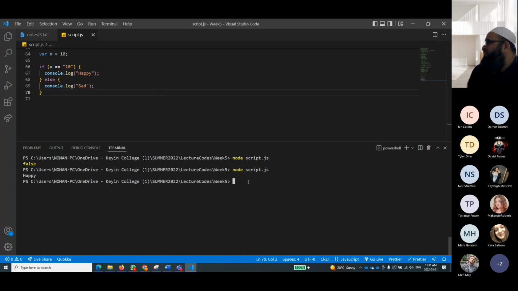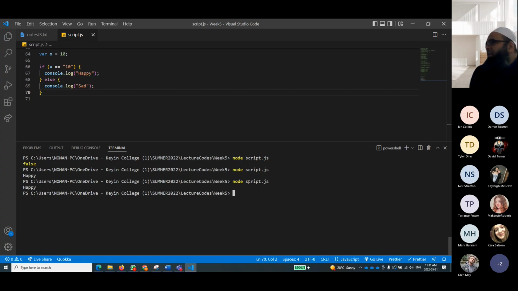Anyone else? Because it's a string. Good. I would like to have feedback from everyone, because only Neil, Ian, and Mark are replying from what I see in the last comments. Glenn says sad. The output should be sad. Darren says sad. Kara says sad. And by the way, you should not become sad, but the output is happy here. You would be surprised to know. Happy. Now you should be sad. Listen about that.